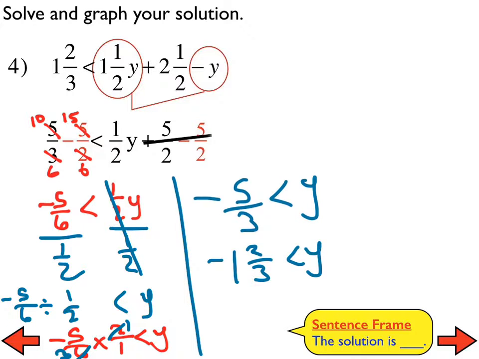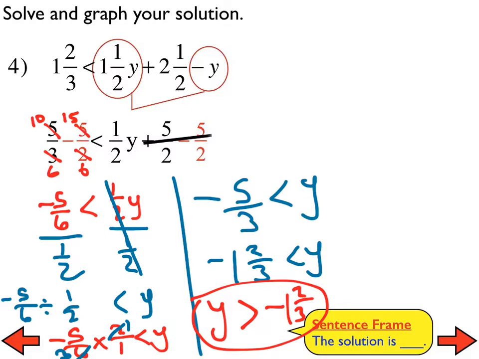Now typically we don't like the variable on the right side like that. It's not standard form. I like to have it with the y on this side. But before I write my answer, let me ask you this. Right now in my blue one, which one's the bigger one, the y or the fraction? The y. The y is the bigger one. So when you finalize your answer, make sure the y is still the big one. Okay? We just wrote the entire thing backwards. Don't change the symbol though. It looks like it flipped, but it didn't really. The y is still the bigger one.